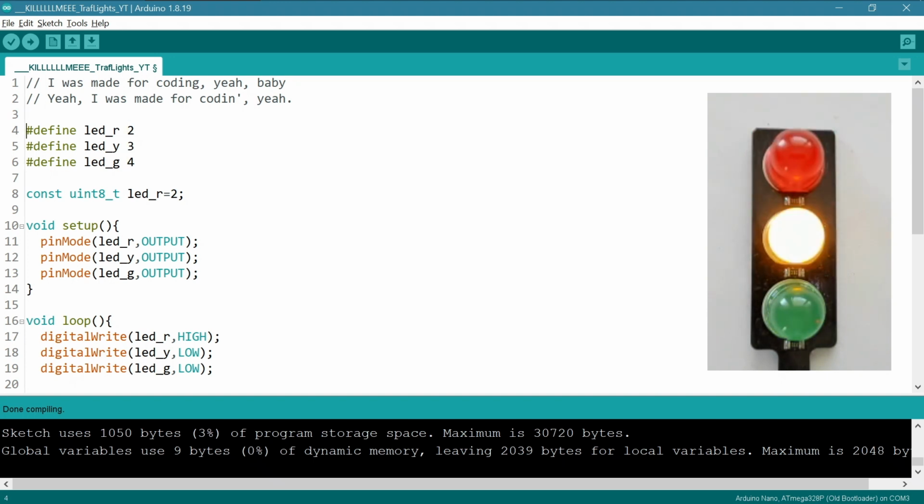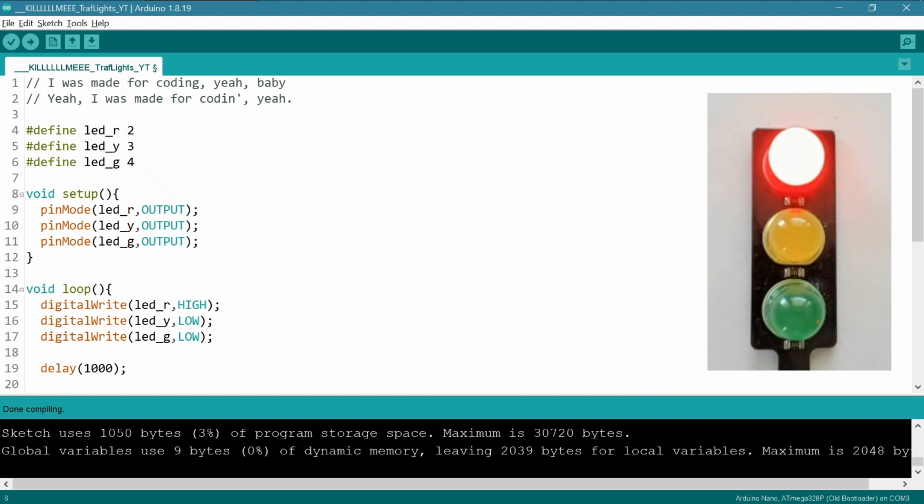The type over here is pretty much not critical. I could also say the classic Arduino speech int over here. That would work too. The pin mode and the digital write commands, they're pretty much happy with everything I throw at them. So for this case, I can live with defines.